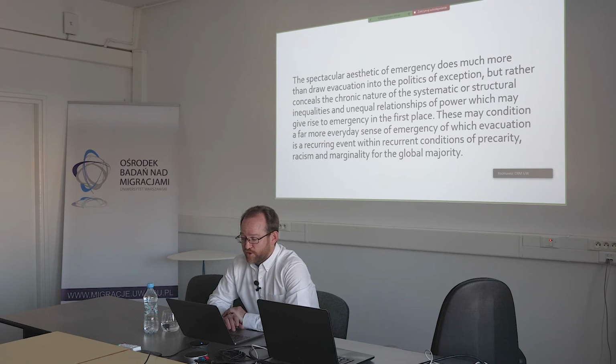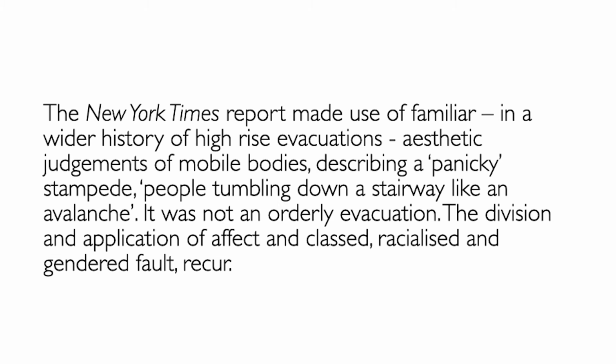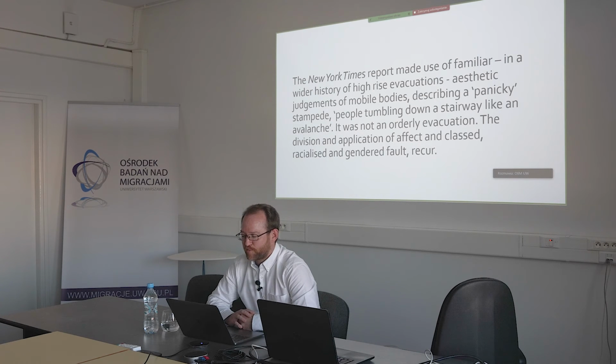The fire had raged through a nightclub on the upper floors of the building. People perished, stranded on the roof, some jumped from windows, cabaret dancers in a nightclub at the top of the building were pictured clambering down fire towers or being carried by firemen. The New York Times made use of familiar, in the wider history of high-rise fires, aesthetic judgments of mobile bodies, describing mobile bodies acting badly, describing a panicky stampede, people tumbling down stairways like an avalanche. The division of and amplification of feeling, class, race and gender recur with fault and attributions of fault frequently in characterizations of bad or improper evacuations.